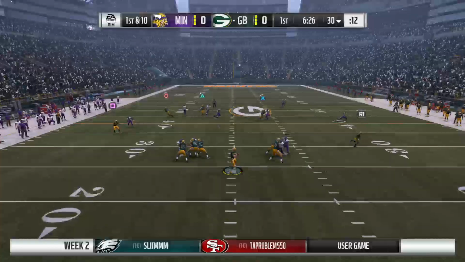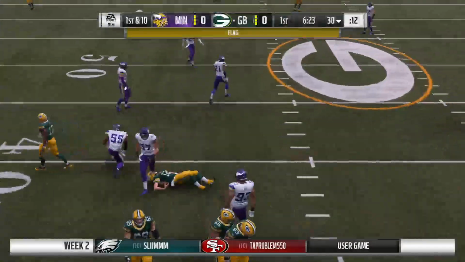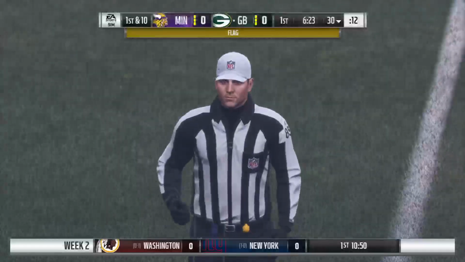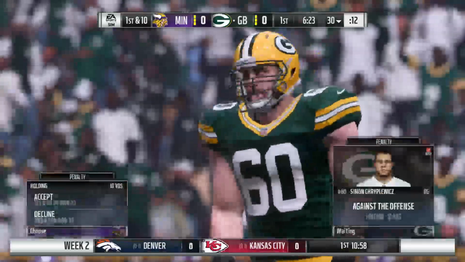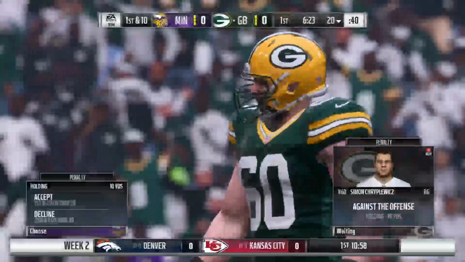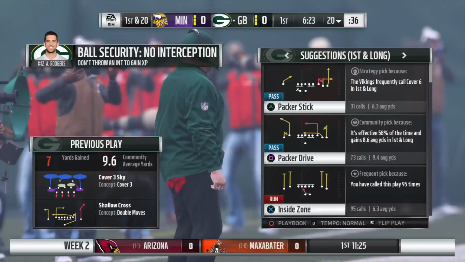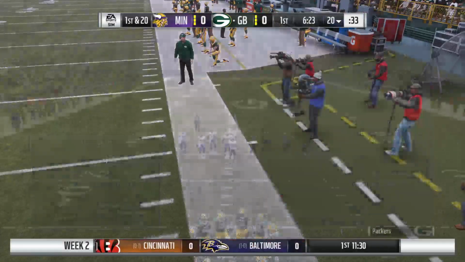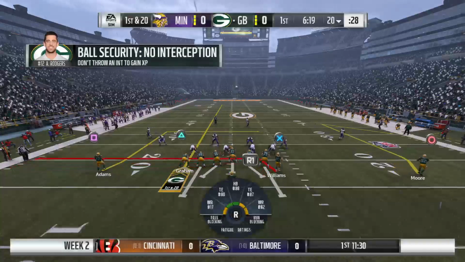Throwing on 1st down is Rodgers. And now he'll tuck it and run. Holding. Offense. So a decent gain, but all for naught on the penalty. It's too bad, isn't it? They were feeling pretty good about it. The only people celebrating, the guys who just gave up that play. They're backed up here with a 1st and 20 now after the holding penalty.